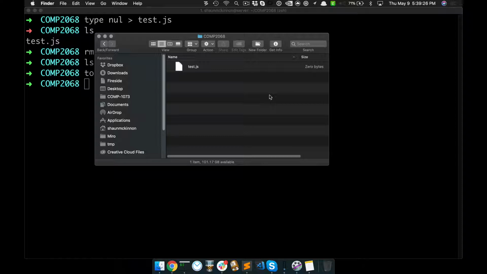I used the type null one and it said that I couldn't do it, but then it came back. Yeah, that same thing happened. But you have a test.js file? All right, that's cool. Most times we're going to use the project directory and just do it in our IDE. It's just more or less to show you that you can do this kind of stuff. RM for me, it's not the same in Windows, I don't think. It would be RM, probably. I will post a cheat sheet for this type of stuff as well.